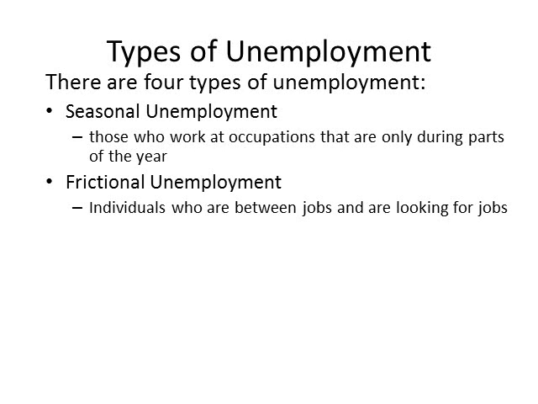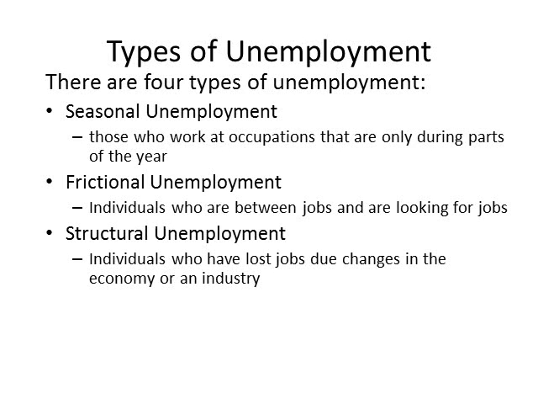Frictional unemployment occurs when individuals who are not currently working are waiting for a new job to start. An example of frictionally unemployed individuals are occupations like roofers, carpenters, who may not be working this week but will start work on a new project next week.